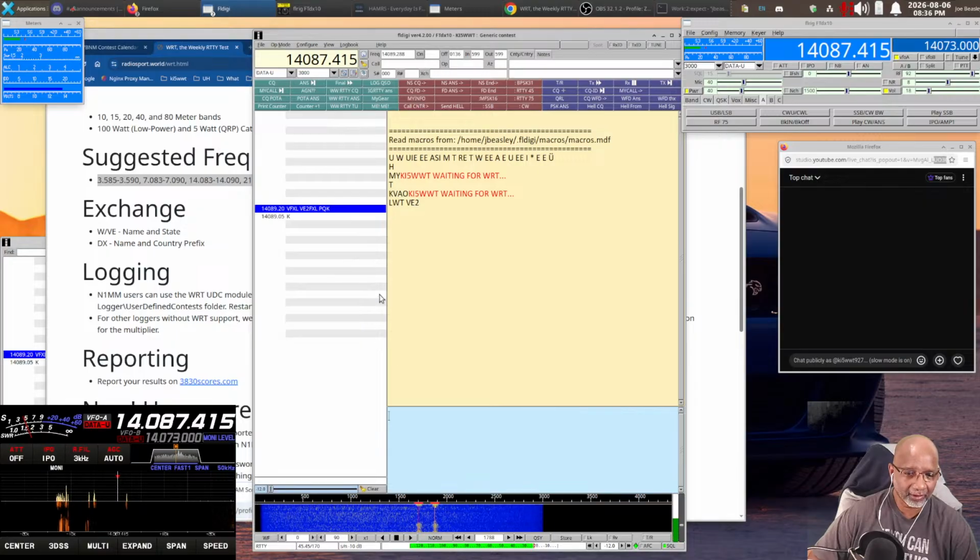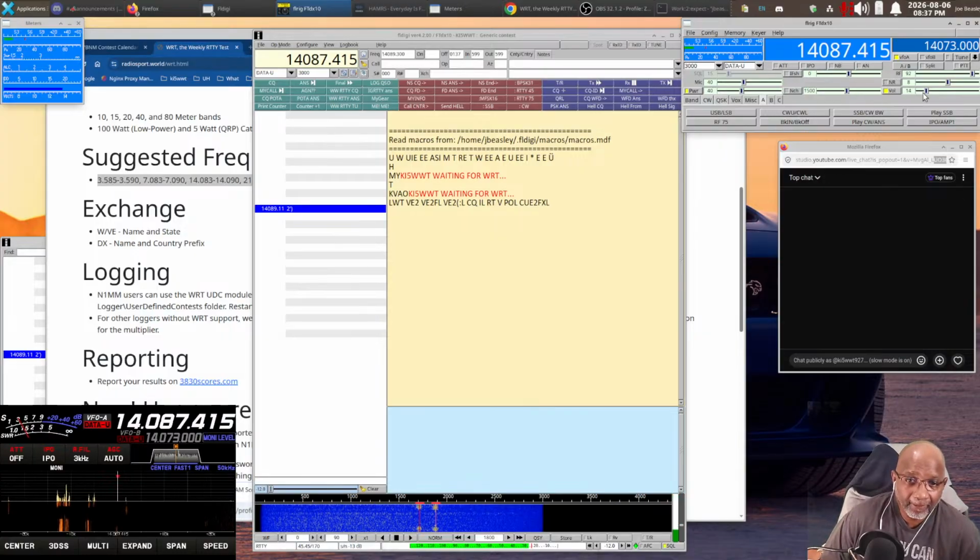Must be off just a little bit. So I moved my double bars to the right just a little. I saw it decode over here. Well, maybe he's getting his setup ready and he's just sending out. Yeah, there it is, VE2FXL.